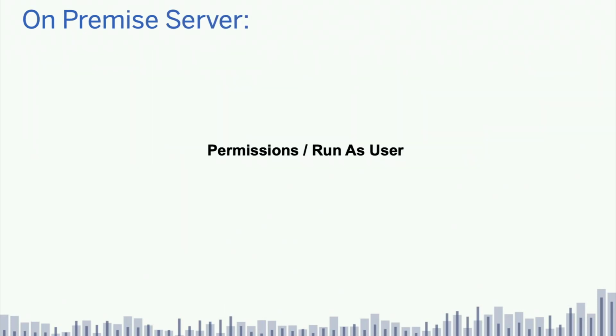Another thing that we see a lot out in the field is simply permission settings. The nice thing about Linux is that at install time, it will create a user for you with the right permissions, put into the right groups. On Windows, we still have the situation where you have to have a run as user, and that run as user needs to have, ideally, local admin access for the machine. It doesn't need full local admin access. We have a specific list of rules, but it's certainly easier if it can be a local admin.